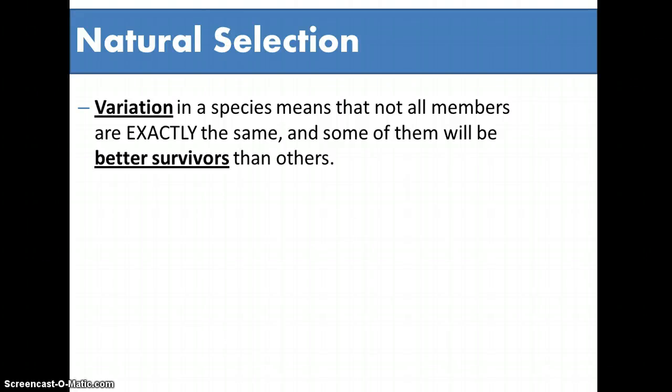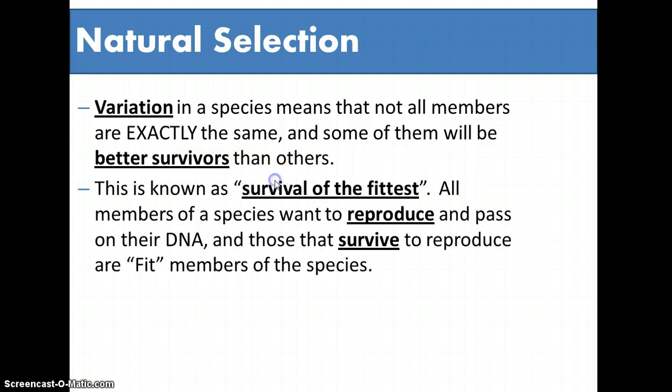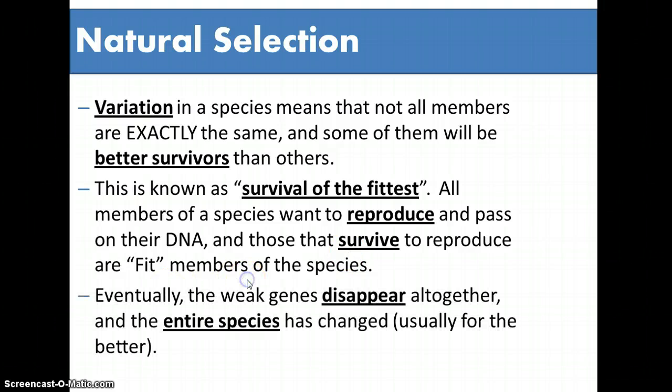None of this would be possible if there wasn't that genetic variation in the species to make those small differences between the two lizards, to make one a better survivor, better at getting food than the other lizard. So you need to have genetic variation. And of course, the one that has the genes and the traits that will make you a better survivor contributes to the idea of survival of the fittest. And then fit organisms are able to reproduce and then pass on those fit traits to their offspring. And eventually, if there's a gene that is not helping you survive, then that gene might disappear from that population altogether.